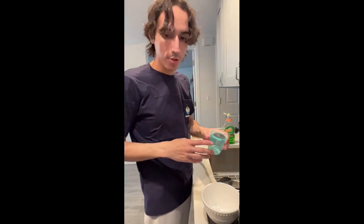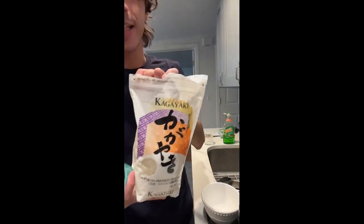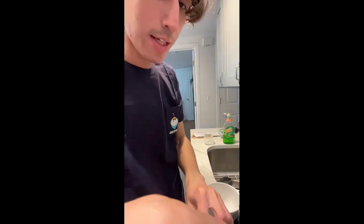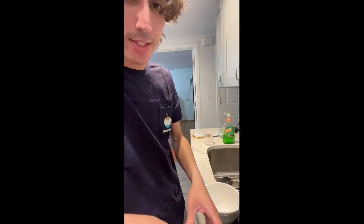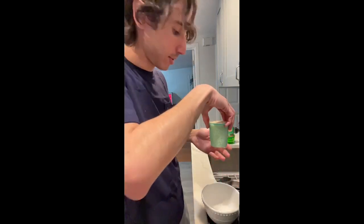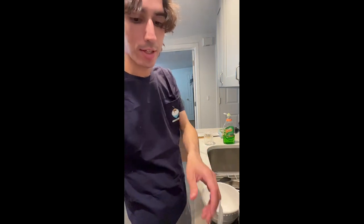So, 2 cups of rice. We got a little Kagayaki Select. It's a little bougie. I bought it at the Japanese grocery store because it looked bougie. So hopefully it's good. If it's not good, I wasted $20. It's not $20. It's still like $13. It's still way too expensive for rice. But we'll see how it is.